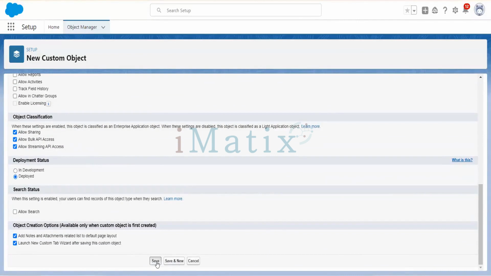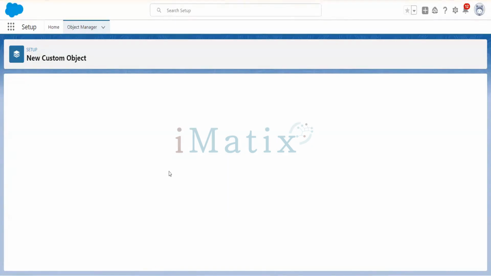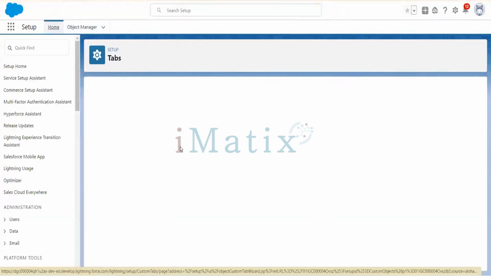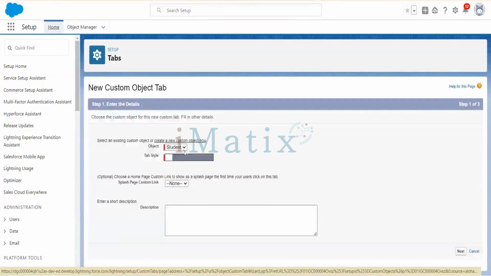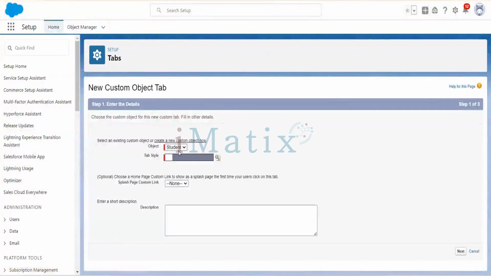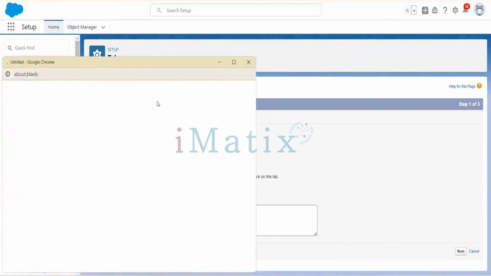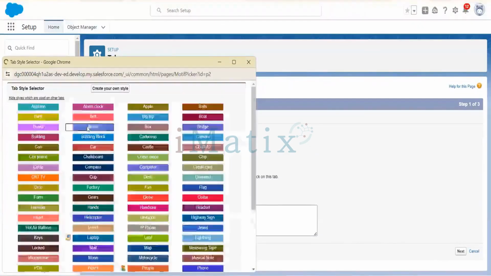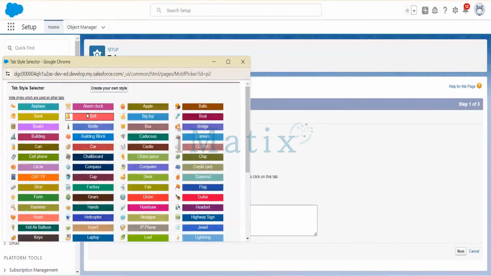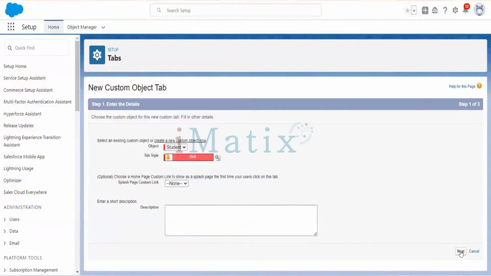You can see, just click on Next. This is a custom object.